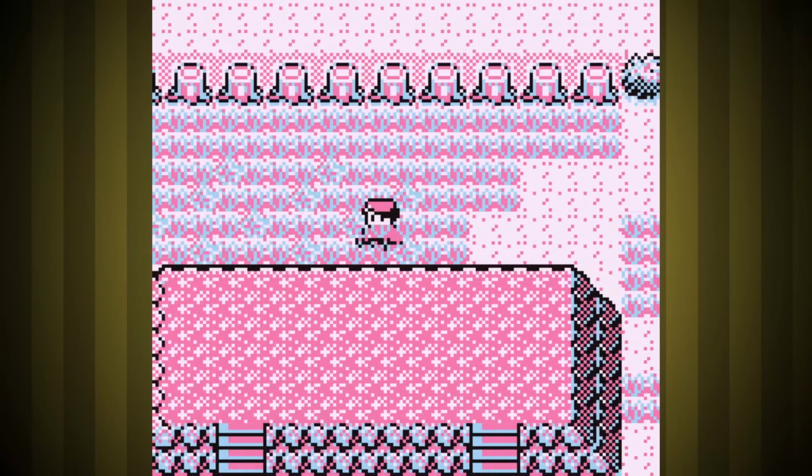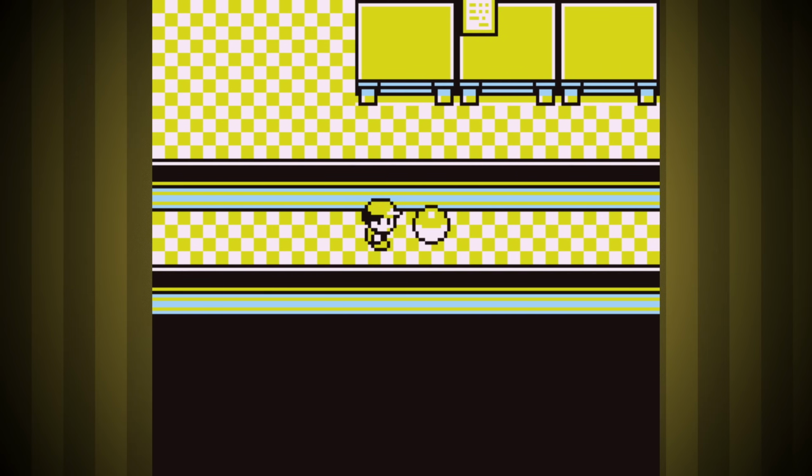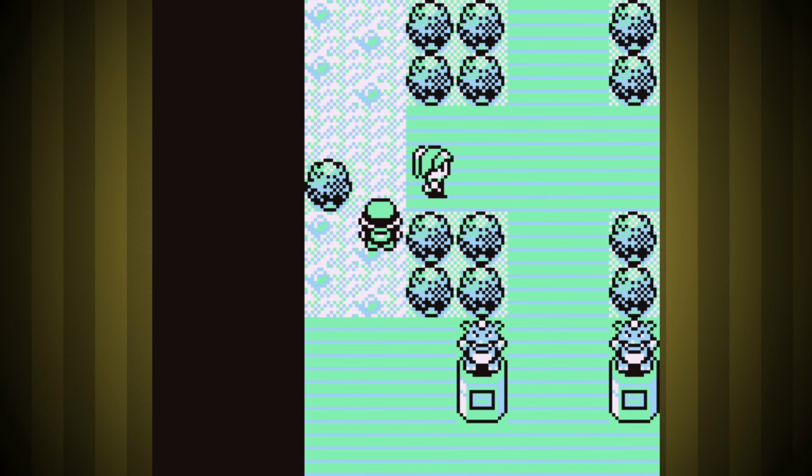Now that we can finally go to Fuchsia, I go ahead and get the Surf and Strength HMs. Normally I'd fight Koga while I'm there, but he's Poison, we're Grass, and our level is way too low for him. So I decide to go after the trainers in Silphco instead. After that, I go to the Grass Gym.